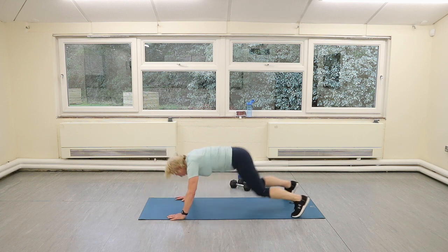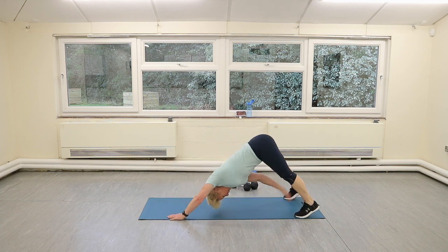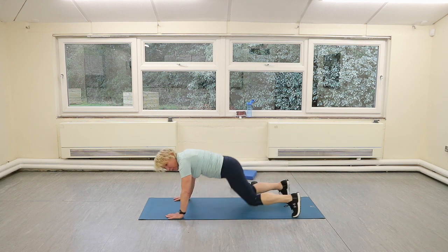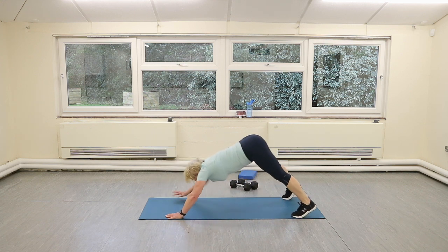I'm going to be doing a lot of press ups. Elbows diagonally behind you. Feet stay on the floor if you've got your knees on the floor. That's it, up. Tighten the stomach muscles. Make sure your head lands the other side of your fingertips. 15 seconds.